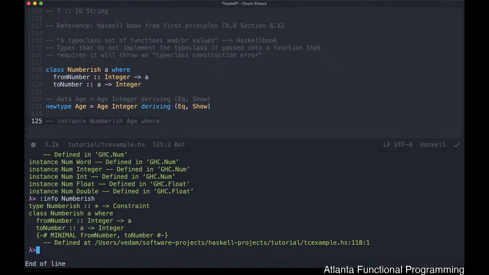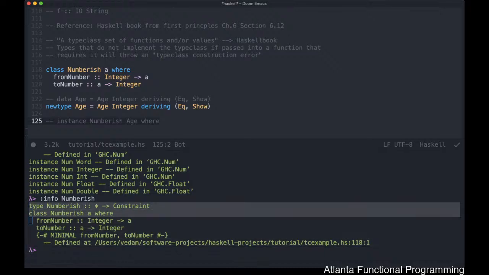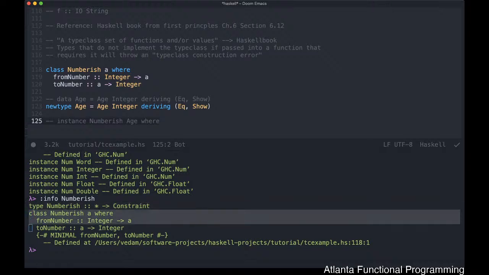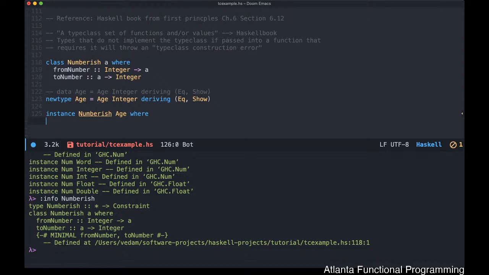Once we have this, you could see immediately that, well, first, Numberish is considered a type constraint. We have our type class, but we don't have anything registered to it. Okay, we have no instances of any concrete type. Well, that's because we haven't actually implemented anything at this point. So we're going to have to go in and actually create that. To do this, again, we use the instance keyword. Remember, instance where we're going to have a constraint there. And we just now go ahead and implement this.